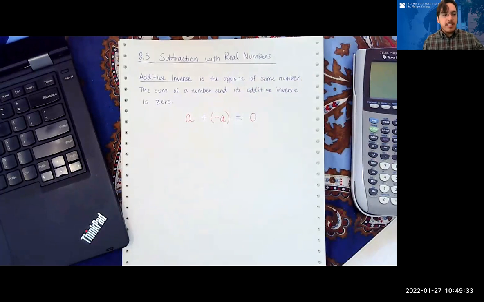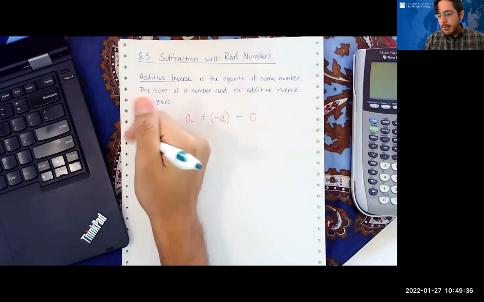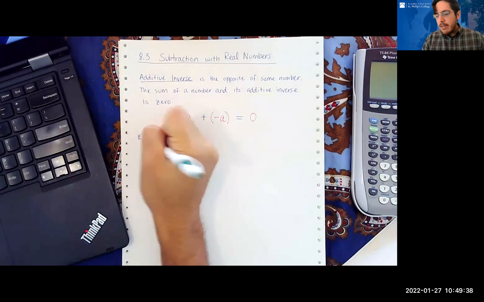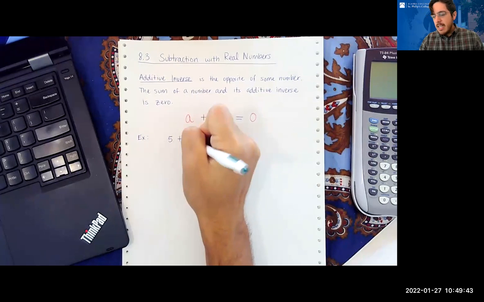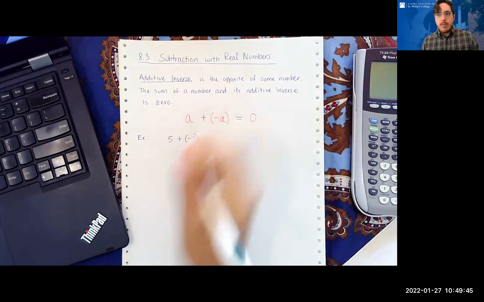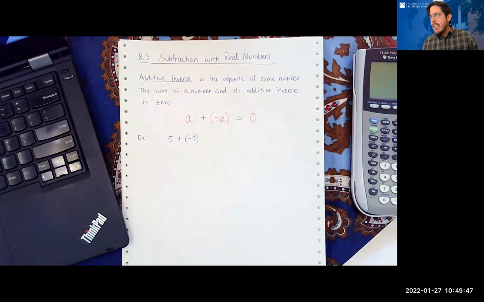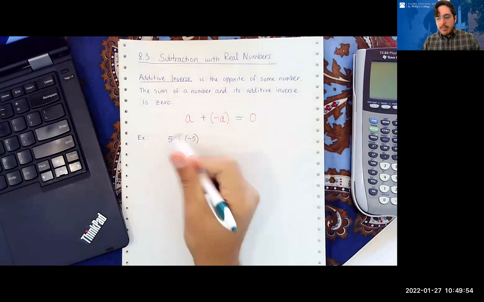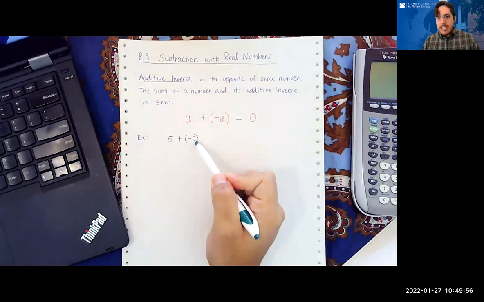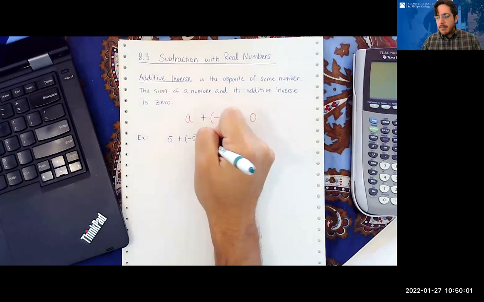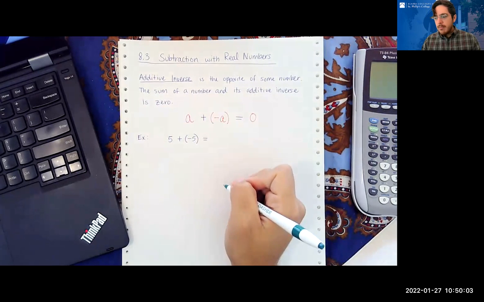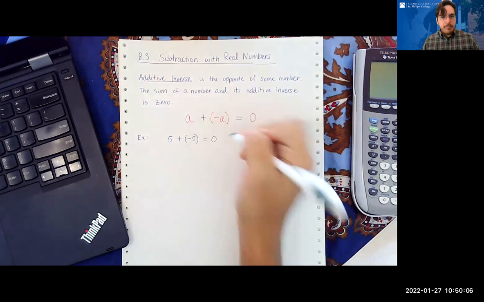That should make intuitive sense because, for example, if I had $5 in my bank account and I added negative $5, which is sort of weird to think about adding a negative, but let's say that I took on a $5 debt or a $5 charge. Well, if I had $5 in my bank and I add a $5 debt, those should cancel out. So how much money should I have in the bank? 0. I should have 0, right?